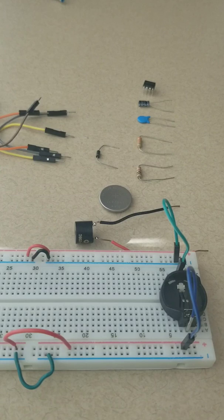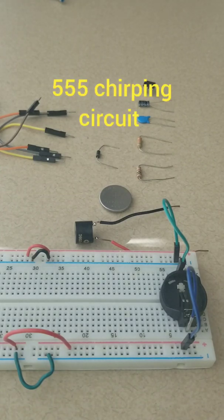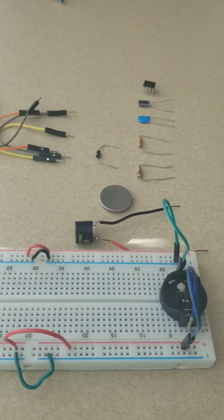Today I'm going to be making a 555 timer circuit that chirps. If you guys have ever messed with a 555 timer, you know that sometimes, or most of the time, you can only get a duty cycle of 50%. Anything below 50 is pretty hard.